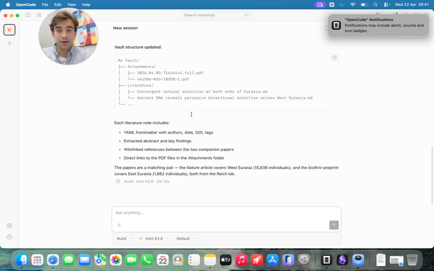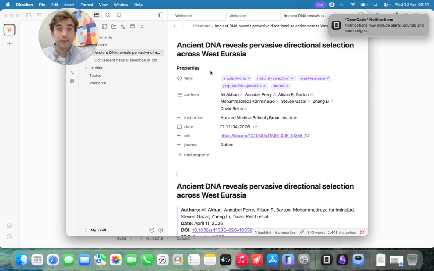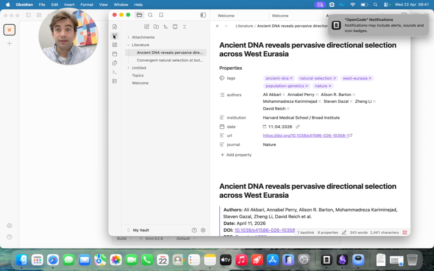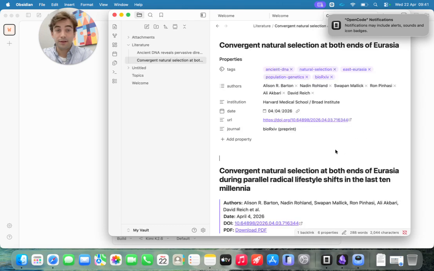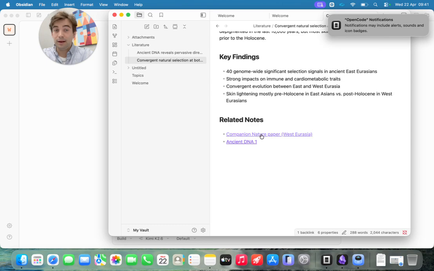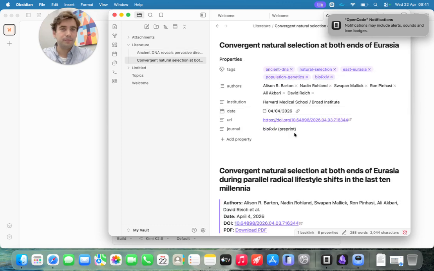It's created this structure. So that's a quick overview of how your agents can access and work within note-keeping apps like Obsidian, and how they're quite good at structuring data. And this can lead to interesting things where we actually create kind of a network of knowledge because the papers link to each other. So I don't know if it's a companion preprint, but we'll build on this further, but you can start thinking about how this can apply to your research and other aspects of your work.